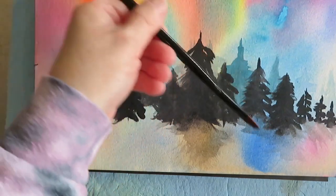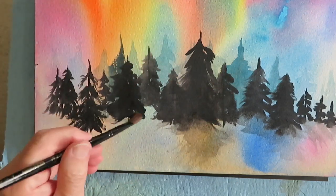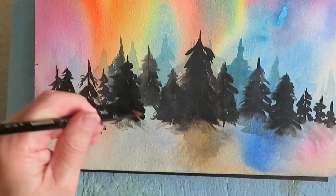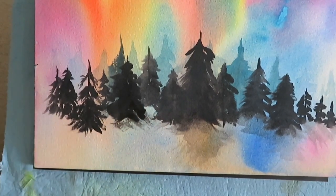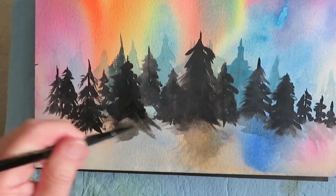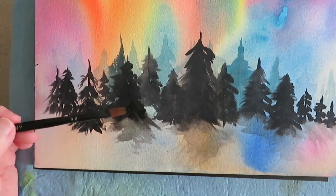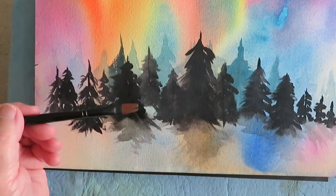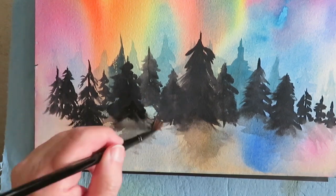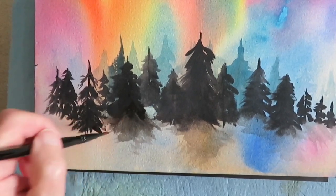I'm kind of following the light as though it were up in the upper left, but I'm not being real exact. With an Aurora Borealis, you've got light flickering and going all different directions, so you're not as tied to a single light source. And I think if you try and make too exact with your light and shadows, it isn't going to look right. So I wouldn't put them straight towards the bottom of the paper from the trees, but don't worry about getting your slants just right.